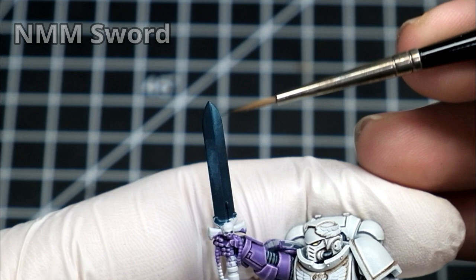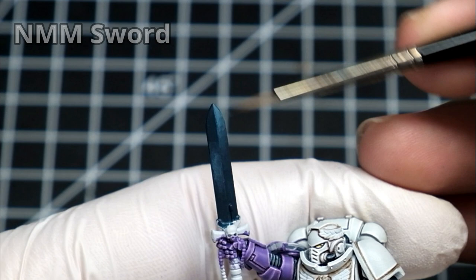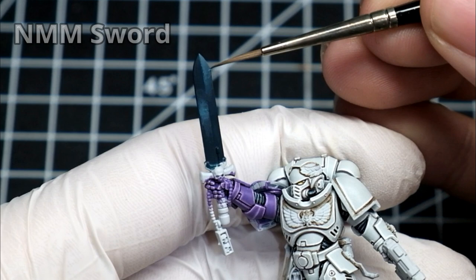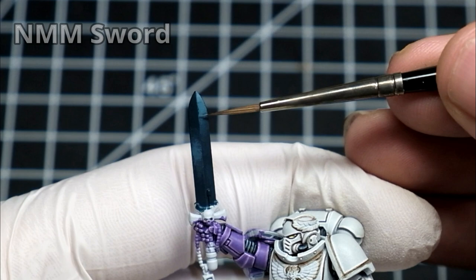Since I want it to be a little faster I didn't water down my paints so much, but if I wanted top quality non-metallic metal I would probably use glazing way more than layering. I am adding lighter and lighter layers to smaller surfaces and making the gradient as smooth as possible, while creating a huge contrast between the dark parts and the reflections. The reflection got a little out of hand and I made it a little longer than intended, but since I made the gradient smoother it worked out quite nicely.